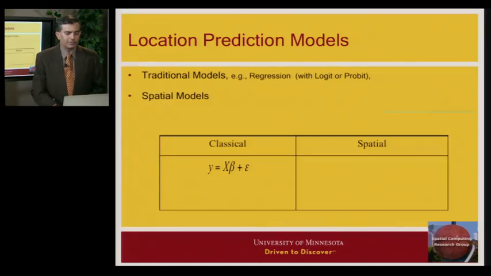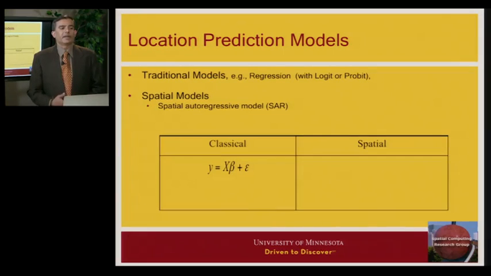So if you went through this, essentially the following things will happen. These models in linear regression may give you a weaker model. It may have lower prediction accuracy and so on. In contrast, people have introduced this new model called spatial autoregression, where in addition to this linear combination of explanatory variables, there is a new term rho WY.